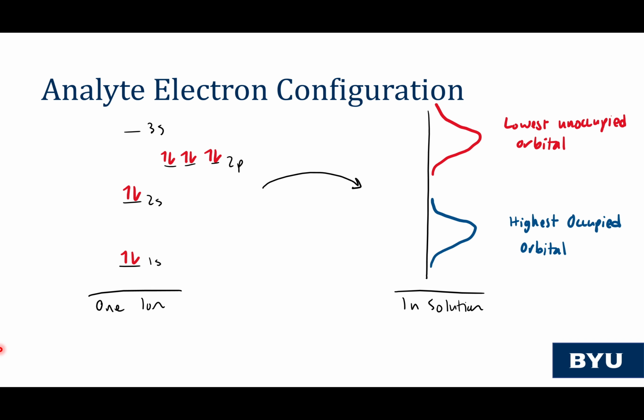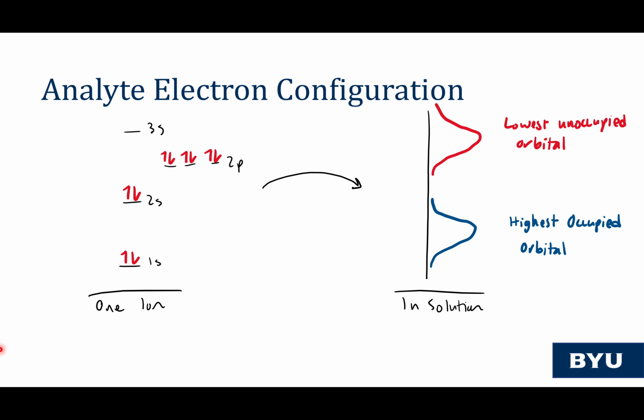Well, what about our analytes? We just talked about metals. What if we have an analyte or an ion with the electron configuration we see here on the left? What happens when we take one of those and then combine it with many other neighbors? Well, instead of having a valence band and a conduction band, we end up with a probability distribution of energy states.